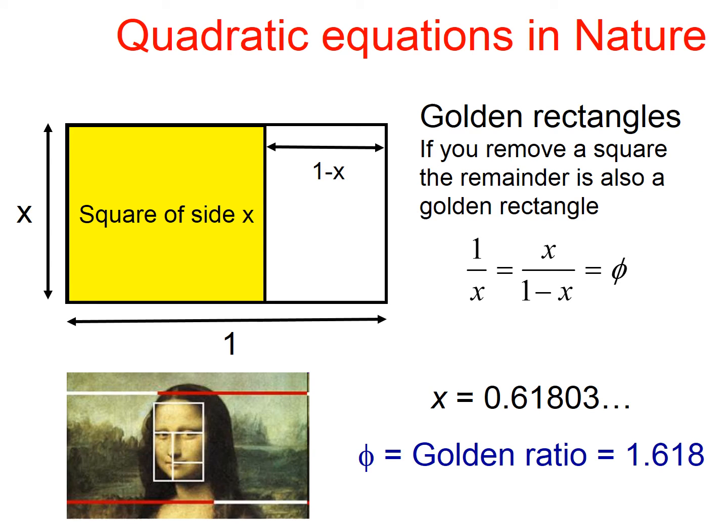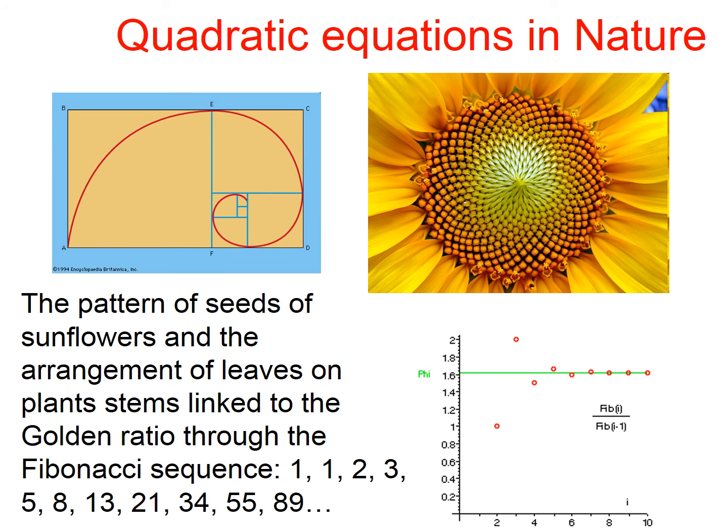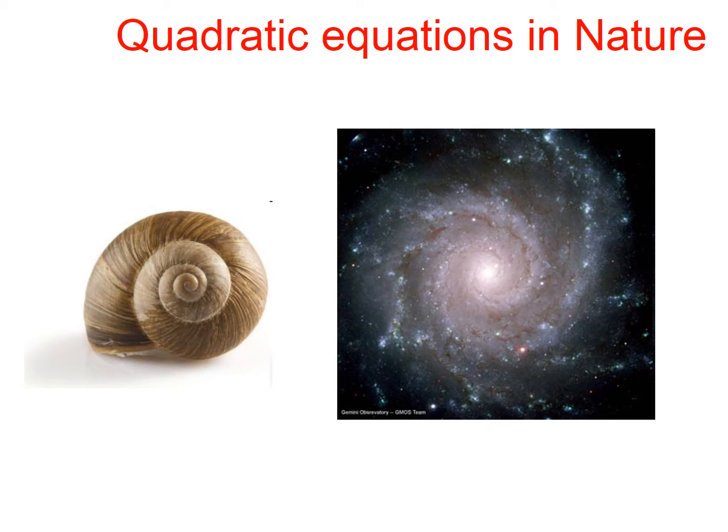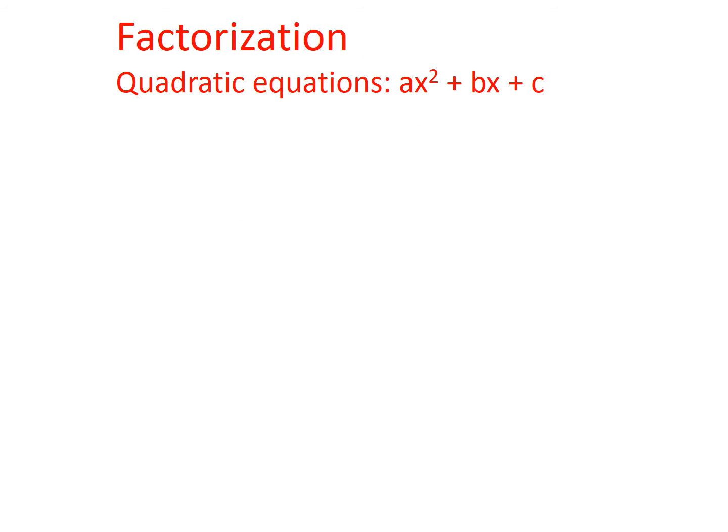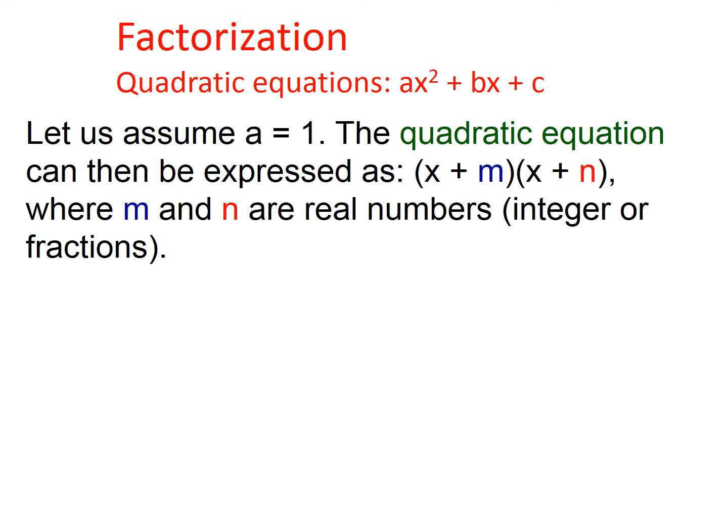So that's some Italian woman. But you see it also in spirals in nature. You see it in spirals in nature at multiple scales. So this is a foraminifera. This is a galaxy. So you see this quadratic equation that explains the shape of these things appear all over the place. Okay. So how do we go about manipulating these equations to basically just try and solve them?